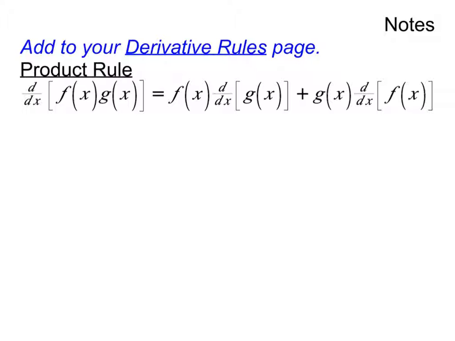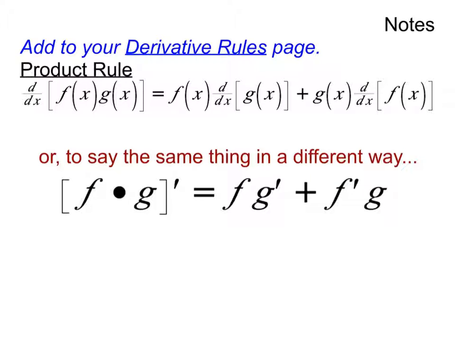Now the funny thing about this one is that as you take a look at it, this just looks like a lot of tough stuff to follow, right? Sometimes that d over dx notation is easier. Sometimes it's not. We could actually shorthand this a little bit using the prime notation. Write it down either way or both ways, but at least write it down in the way that you're going to remember it. I'll tell you, I remember it the second way.